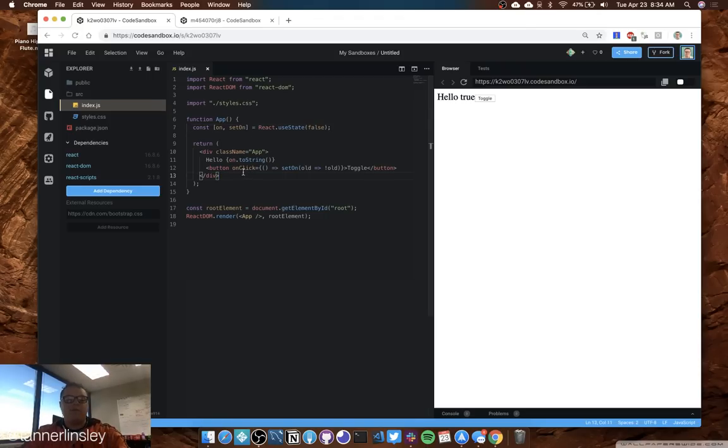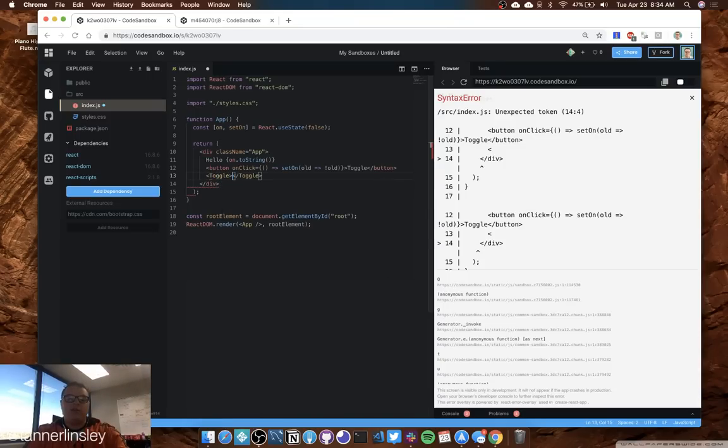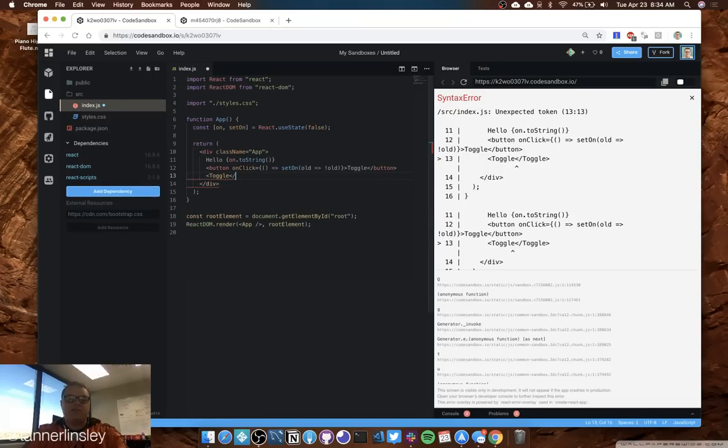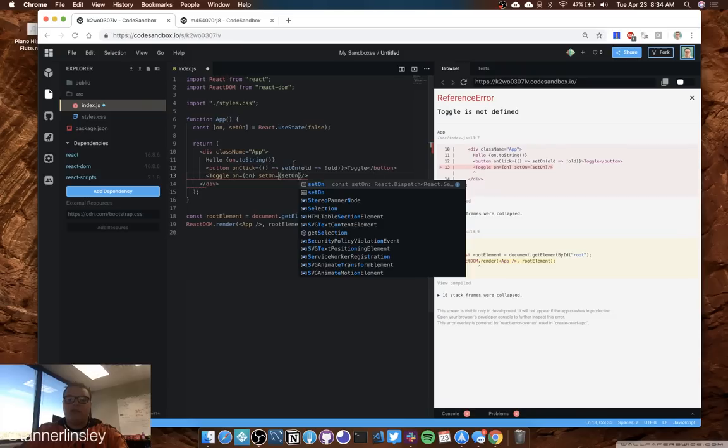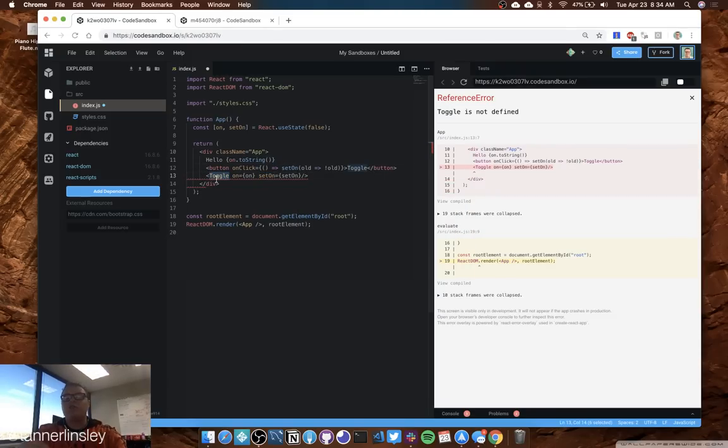So if we had a component called toggle, and it needed to know about this on state, then we would have to pass the on to it as a prop, and also pass the set on to it, right? So that it can update it. And then if something inside of toggle also needed that, you can see how you start passing down props that you don't need. This is called prop drilling.